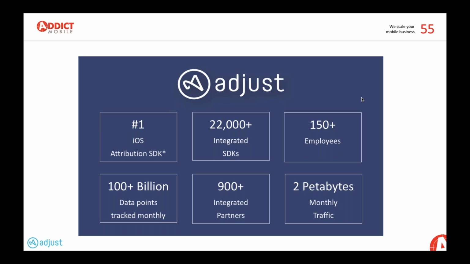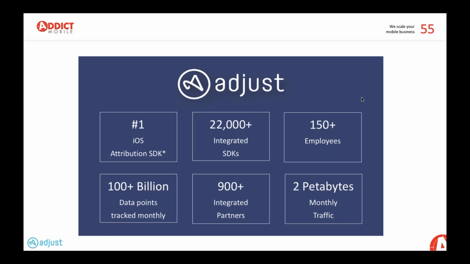First of all, please allow me to say a few words about Ttest. The company was founded in 2012 by Christian Henschel, Paul Müller, and Manuel Kniep. We began as a small attribution company based in Berlin, but we have now expanded with 14 offices worldwide and more than 150 employees. We've recently launched full support for the domestic Chinese market, and we have now over 22,000 integrated SDKs. We also work with a growing list of more than 900 integrated partners.